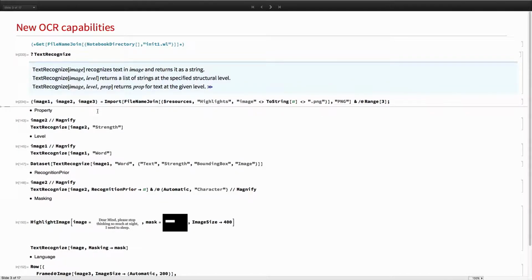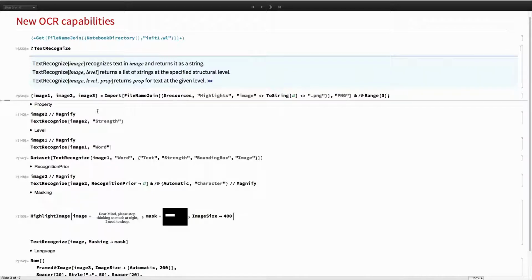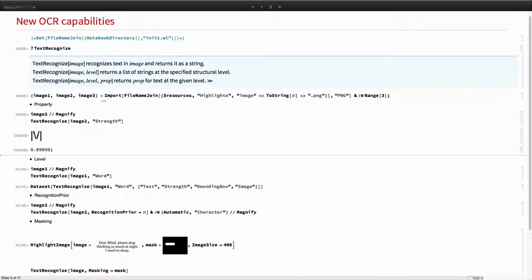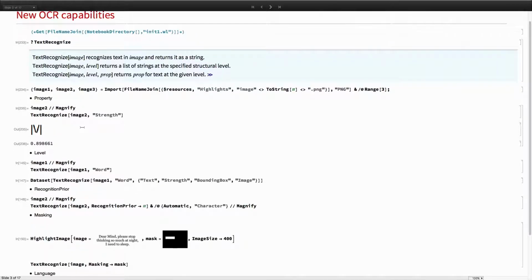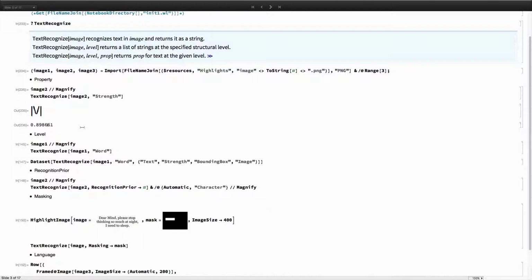So let's first see what the properties are. One may specify now what to recognize, basically, to recognize the text or to get the bounding boxes or to get the strength of the recognition. So say in case of this image here, I see that the strength of the recognition is pretty high, and we'll see this particular example in more detail later on.